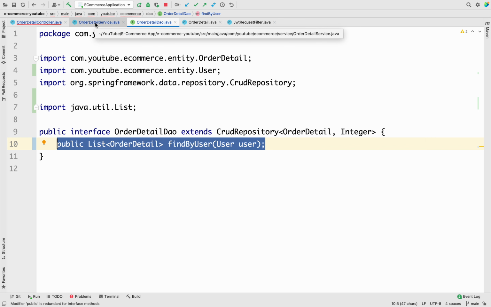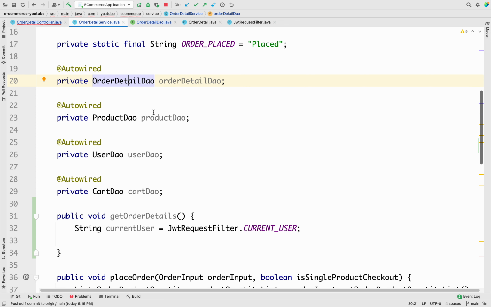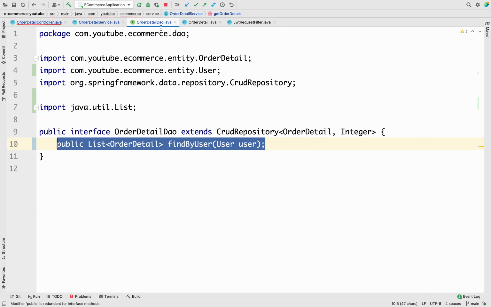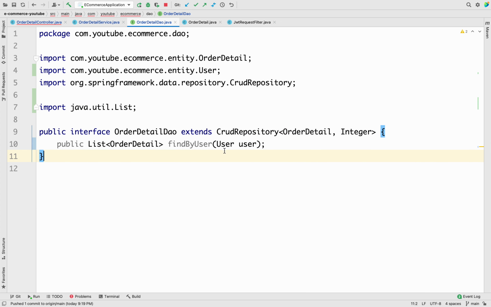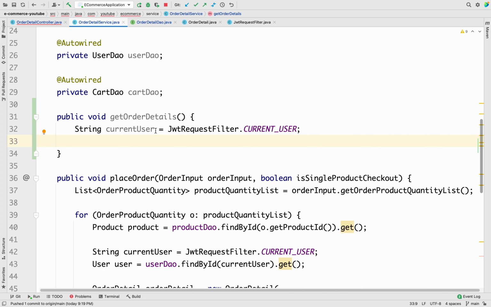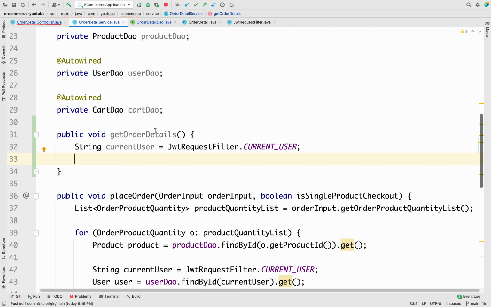Now let me come back to the order detail service. Over here, we have to pass the user object as a parameter, but we just have the username. So first of all, with the help of this username, we have to fetch all the user details. How can we do this?